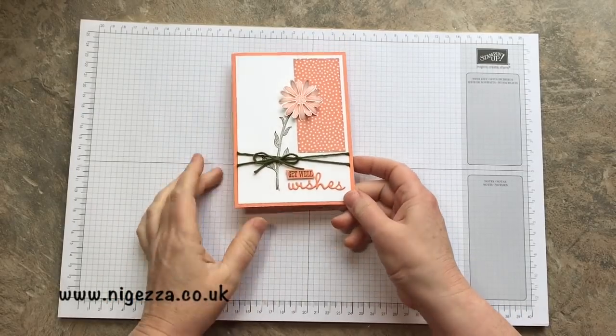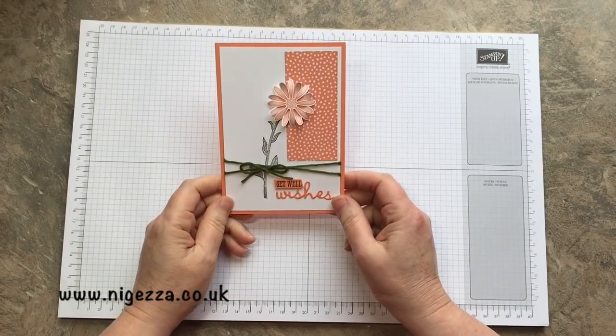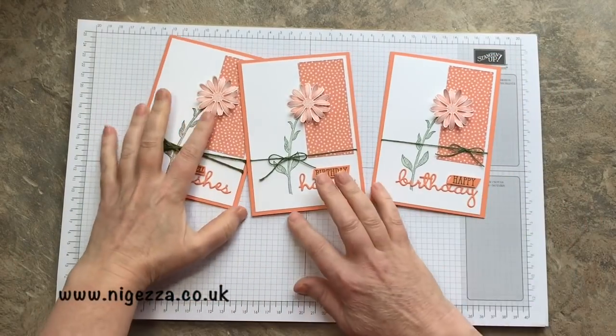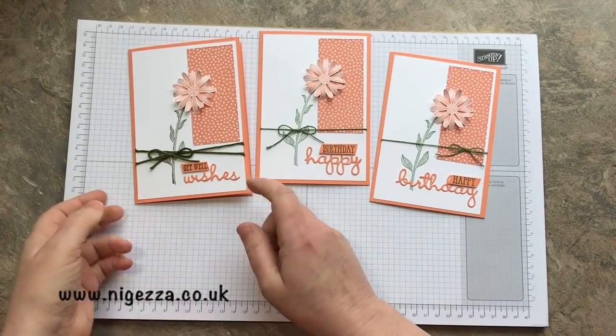I'm going to make a get well card. Always handy to have in your stash. People get ill all the time, don't they, unfortunately. I've been using this, then changed it up and did some happy birthday as well, so you can just change the sentiment for whatever your needs are.